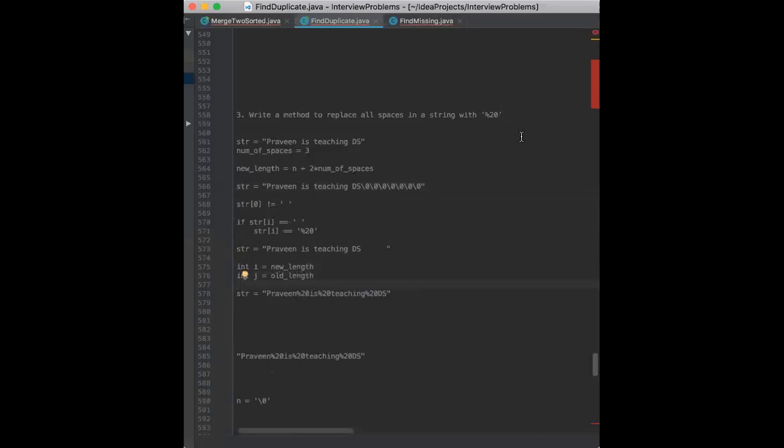So what we're doing is we are coming from back, and we have two indexes maintained, one at i and one at j. We just copy the value from the jth index to the ith index. So we check: what is the value at the jth index? Is it a normal character? Yes. Just copy S to the end. Next, go to D. Just check what the value is. Is it space? No. Just paste S to the end.